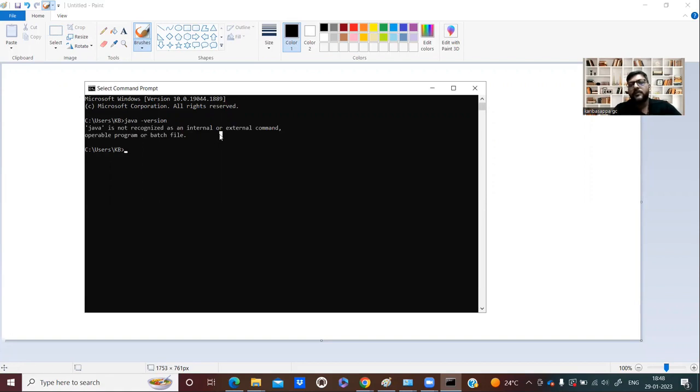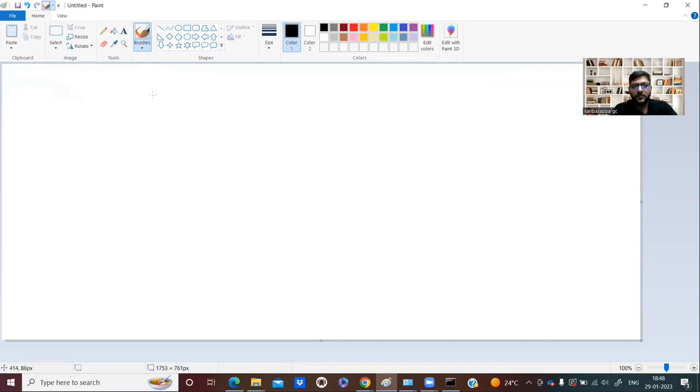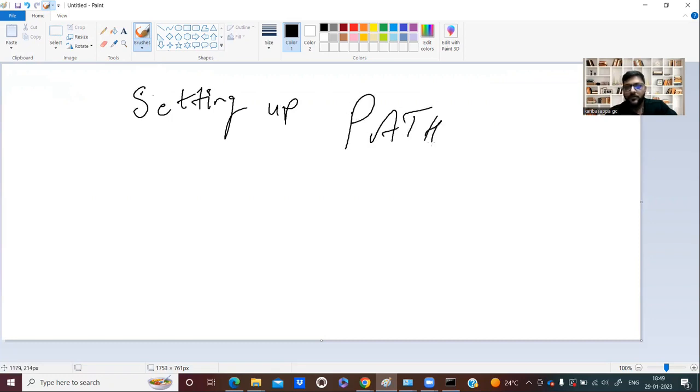So why is it giving that? Because the system doesn't even know that we have downloaded the Java version. So we have to make sure that the system is aware of this Java software. In order to do that, we have to do something called setting up the path environment variable.